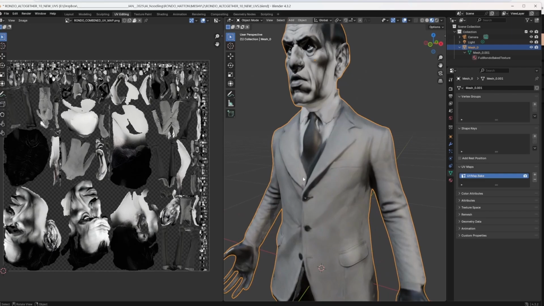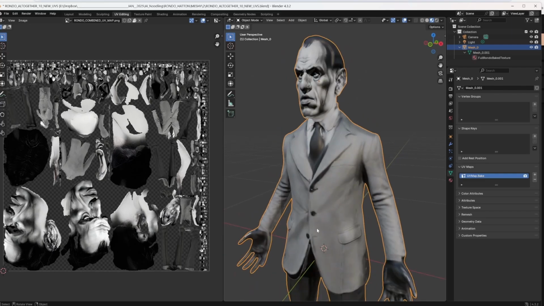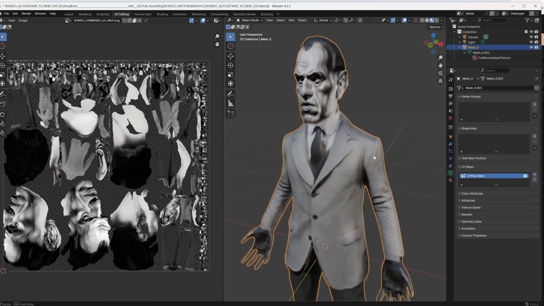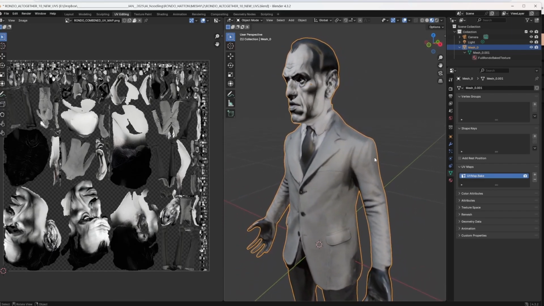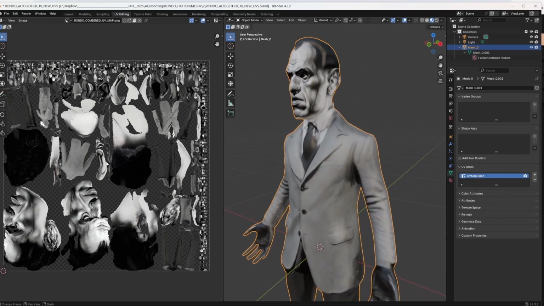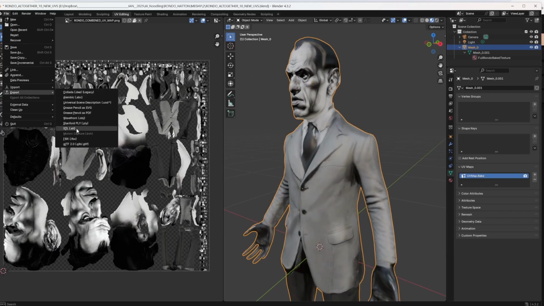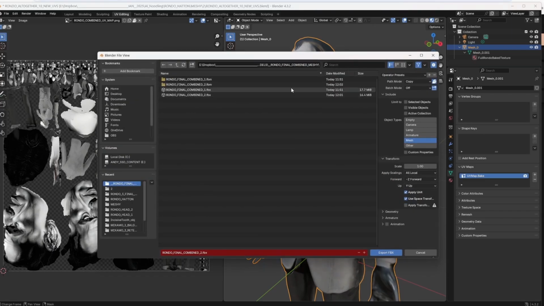One quick thing which I discovered, which isn't really covered in the other videos, is that you can press Ctrl J to combine these two objects, the head and the body. But the thing it doesn't mention is that you need to delete all the unused UV maps, using this delete button once you've got the object selected. Otherwise it'll default to those and you'll end up with a right old mess. So just keep the one UV map that both the head and the body are using, and export that as an FBX. Remember when you're exporting your FBX that you want to put it on copy, and click this little icon here so it's filled boxes.